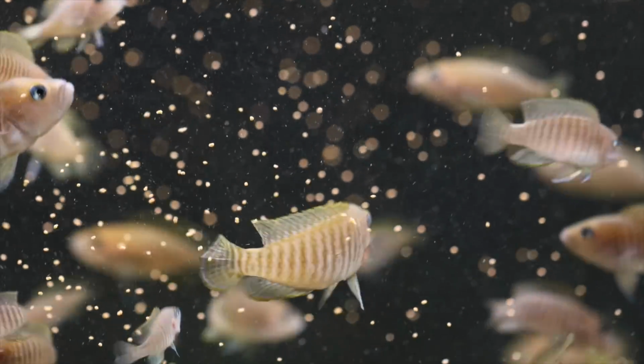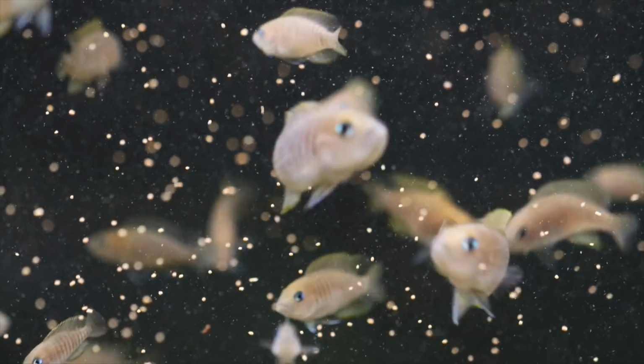In fact, some of the Tanganyikan fish that I like to keep are perfectly fine for smaller aquariums. But for the larger fish from Lake Malawi, any of those smaller tanks is just not a good idea. I've had people reach out to me and say, well, can I keep one peacock in a 20-gallon aquarium? Yeah, I guess you could.